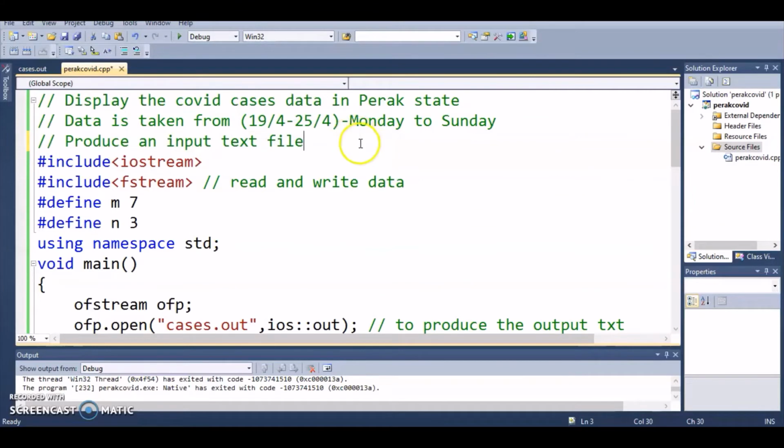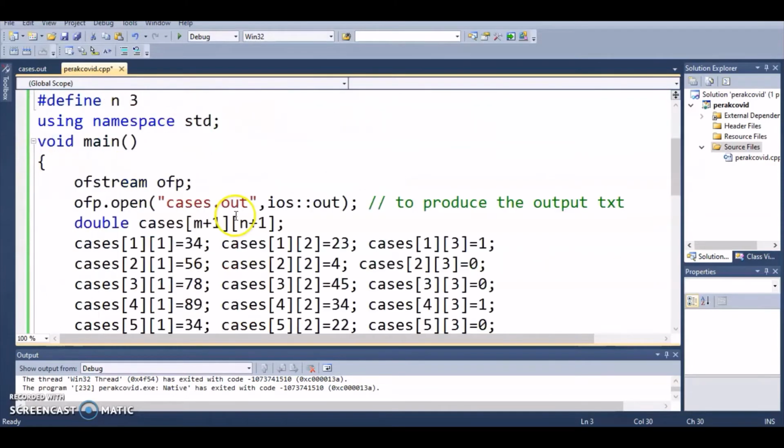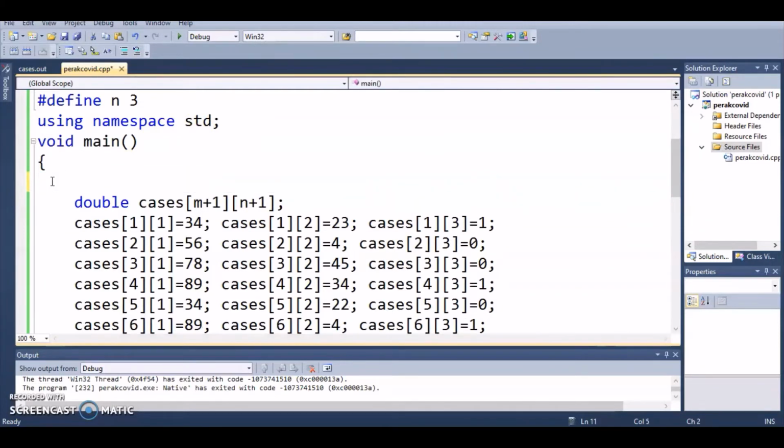We're going to make some modification here. You still need to have fstream. Now we don't have ofstream OFP, but instead of ofstream OFP, it's going to be ifstream. I'm just going to remove these two.